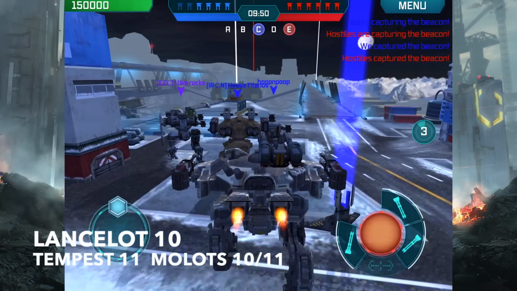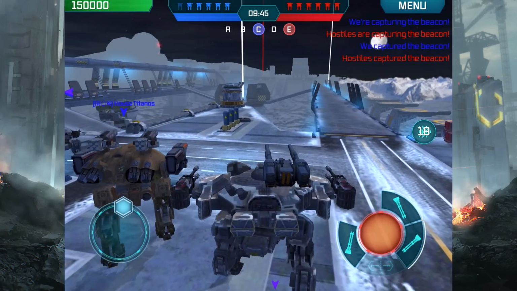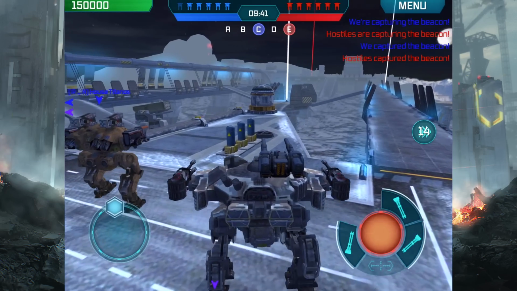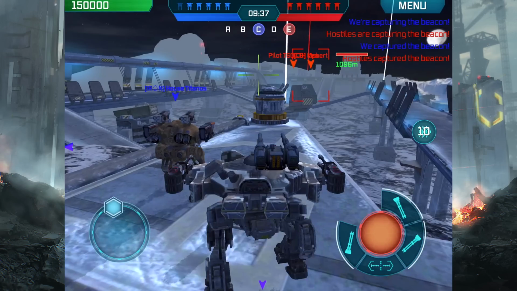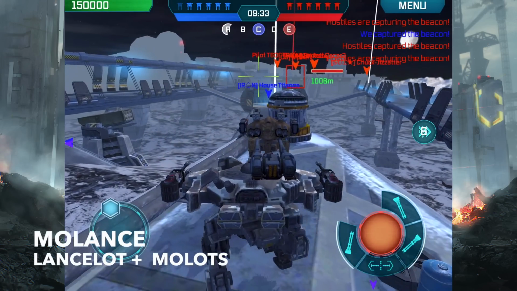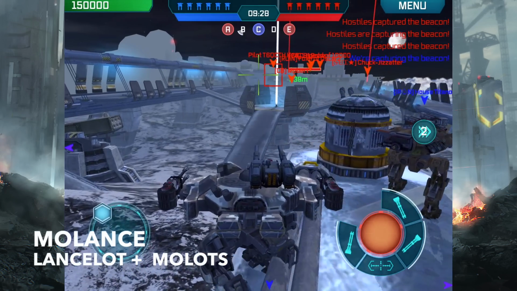Here was another match, just a match or two later. I jumped in with my buddy I Like Rocks from Easy Company. Shout out to Easy Clan. They're cool. And I jumped in once again on the longer map with my Lancelot Molots, or my Molance. And we're going to try to go over to the left side bridge.